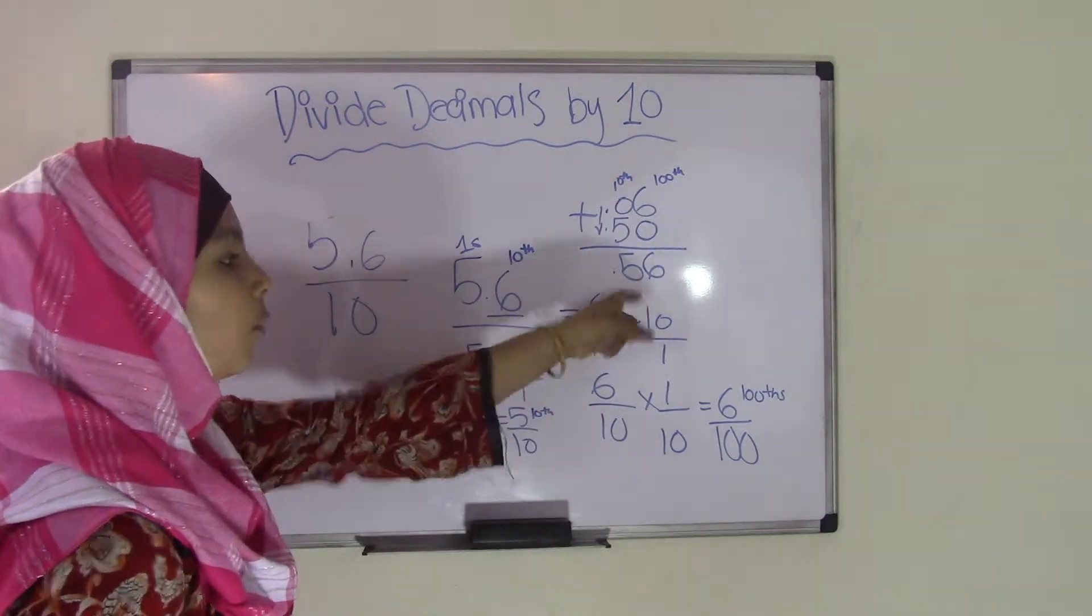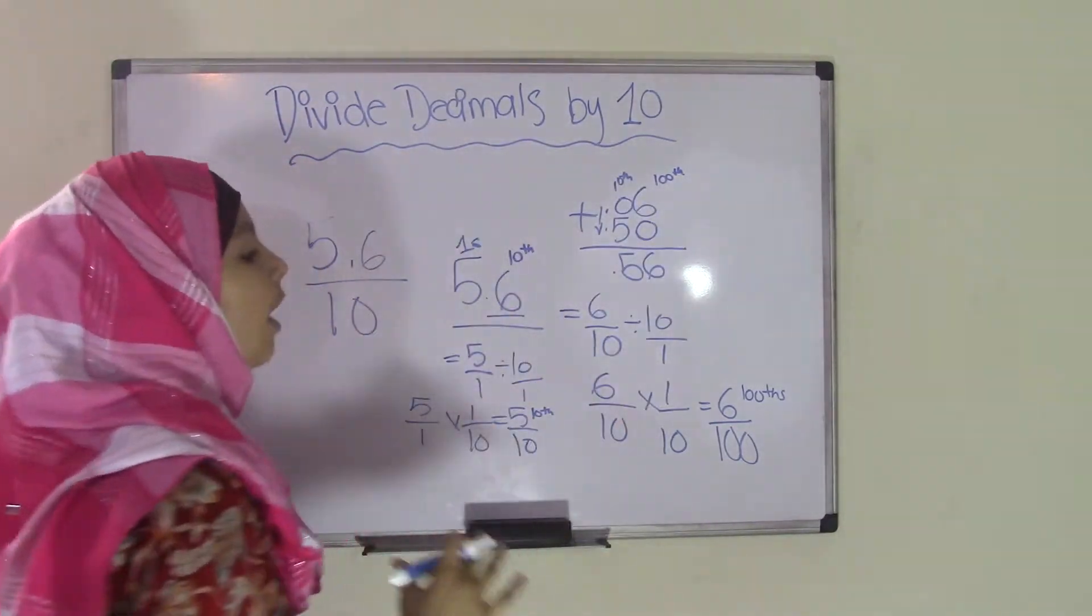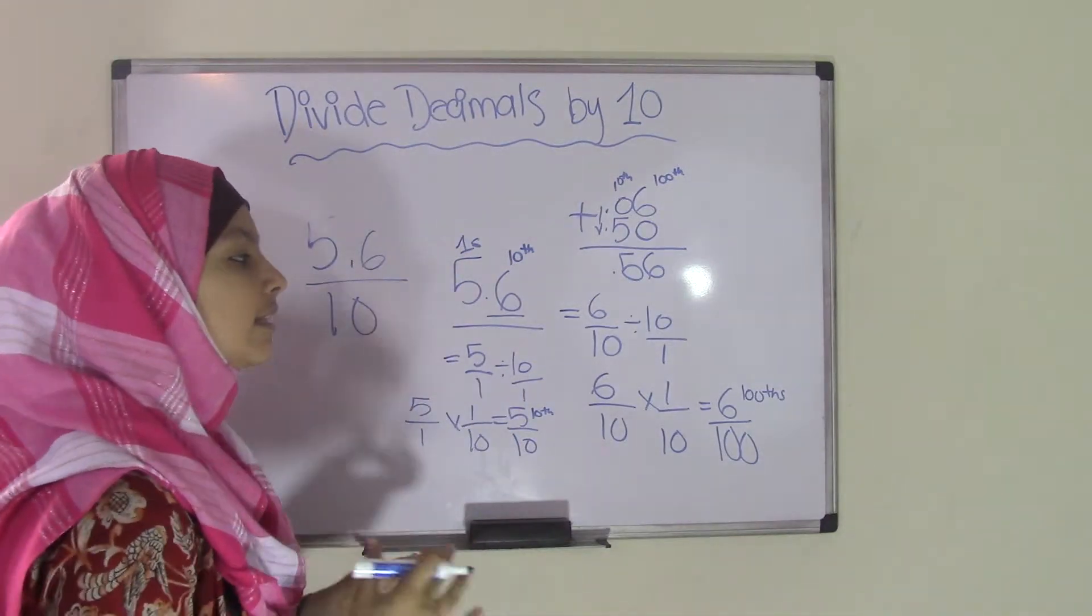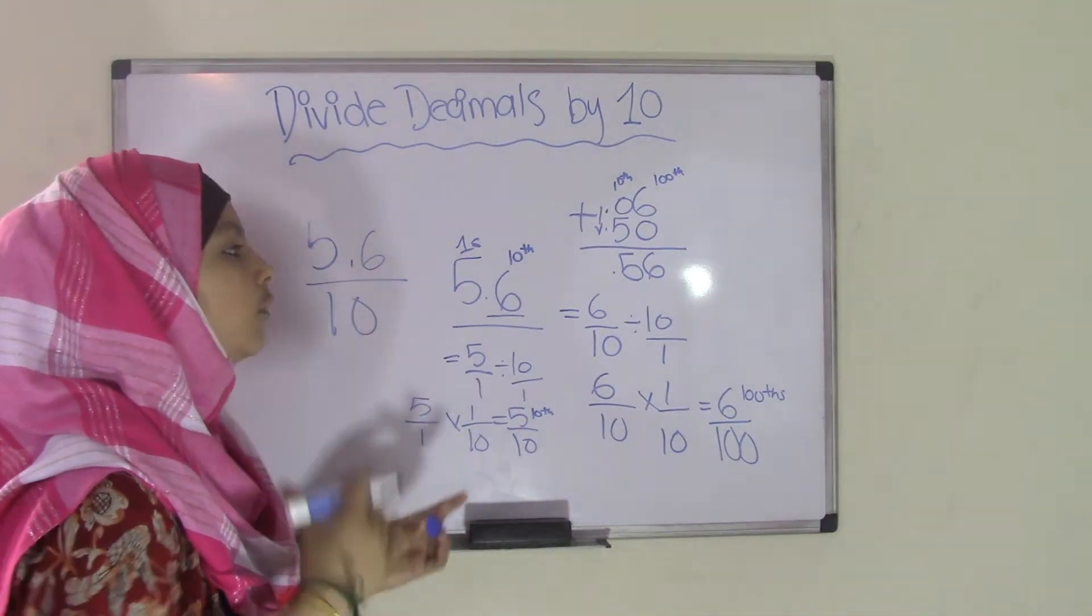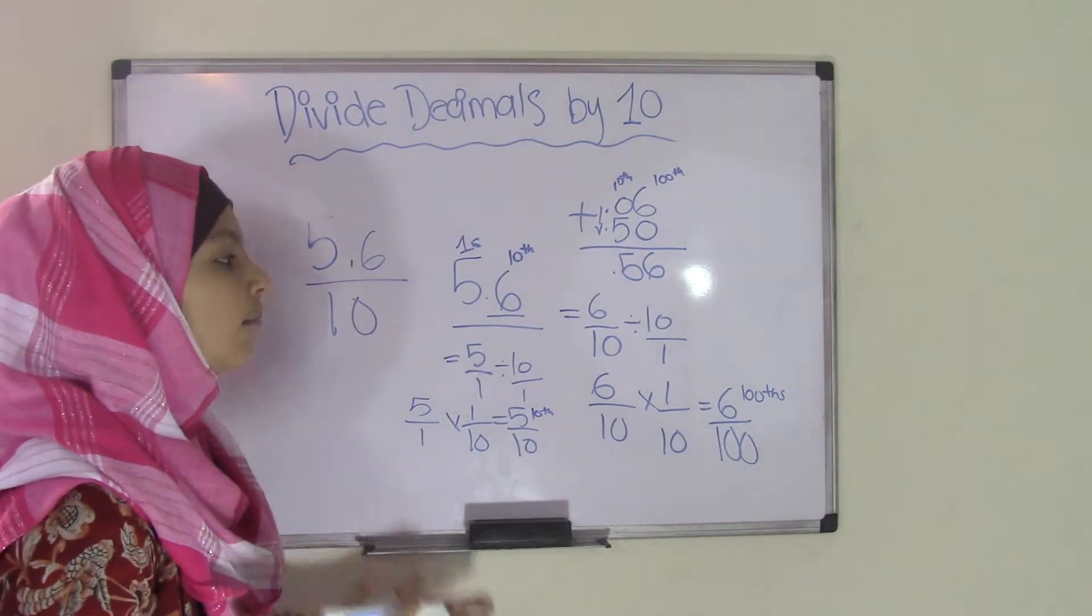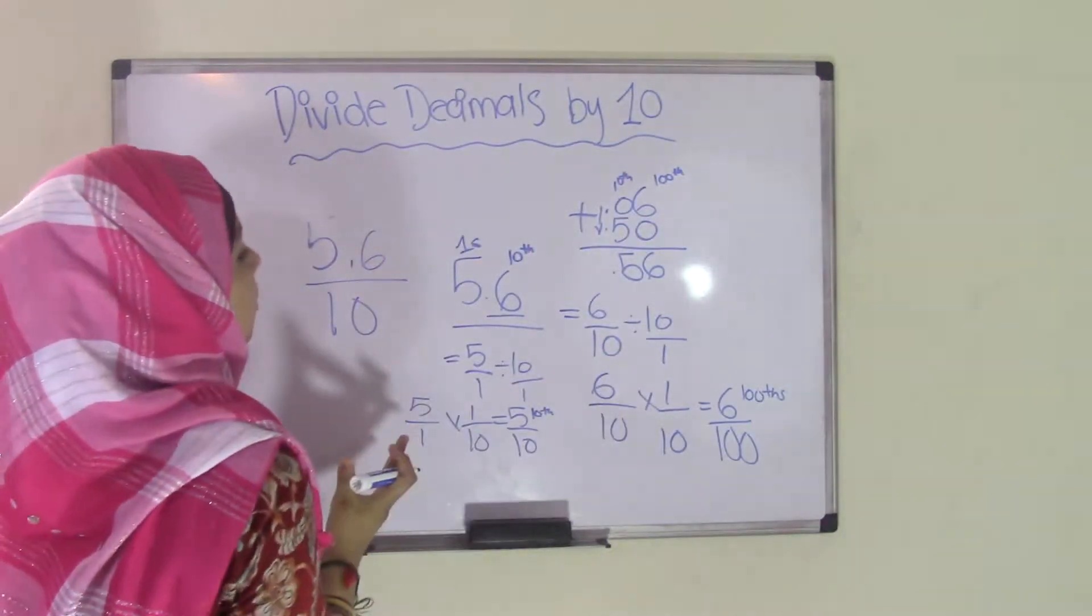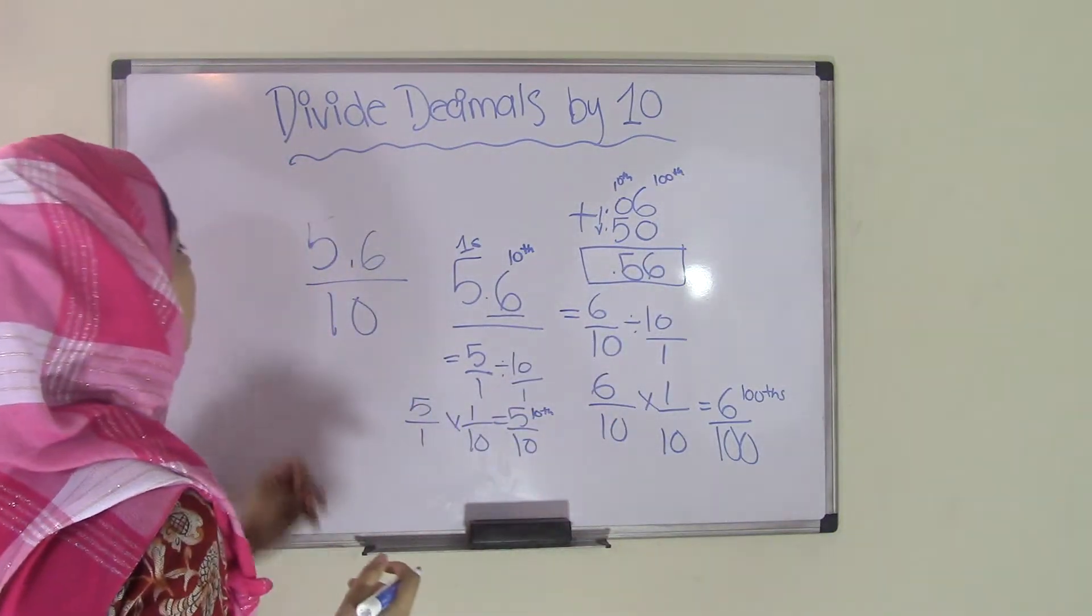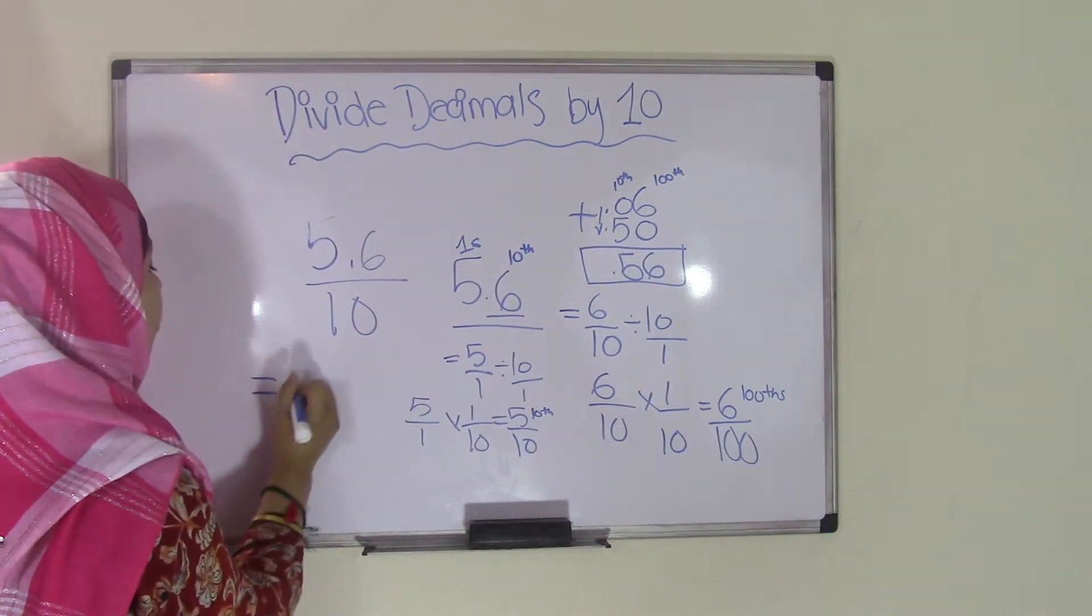Now, see, we still got 0.56, but this was more logical. I know that this did take us some time to do, but this is where the logic comes in, and you know how you got it. If you just use that zero method, that is a simple way to do it, yes. But you don't know whether you did that right or wrong, so this is where logic comes in. We still got our quotient of 0.56. That means the quotient of 5.6 divided by 10 equals 0.56.